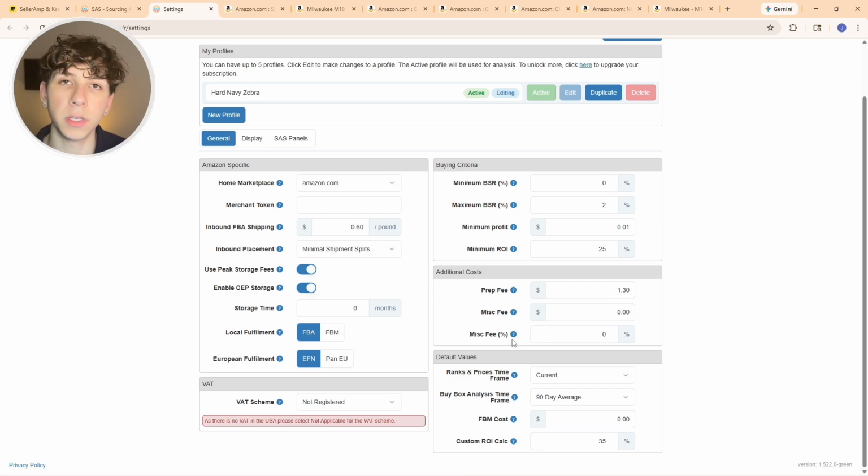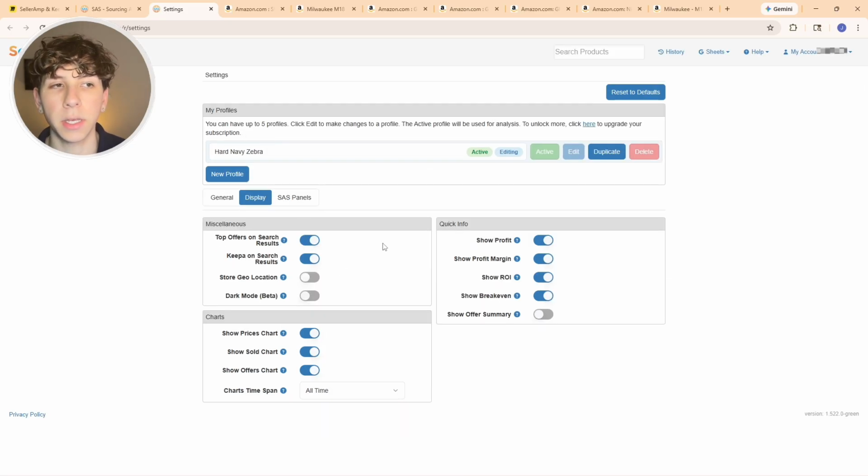And the way you can avoid this if you're not using a prep center is by getting a resale tax certificate, basically a tax exemption that lets suppliers who are eligible to give you that discount know that, hey, this order is going to be tax exempt, saving you an extra 7% or however much your state charges. And then the rest of these settings here are a little bit more nuanced and filler settings.